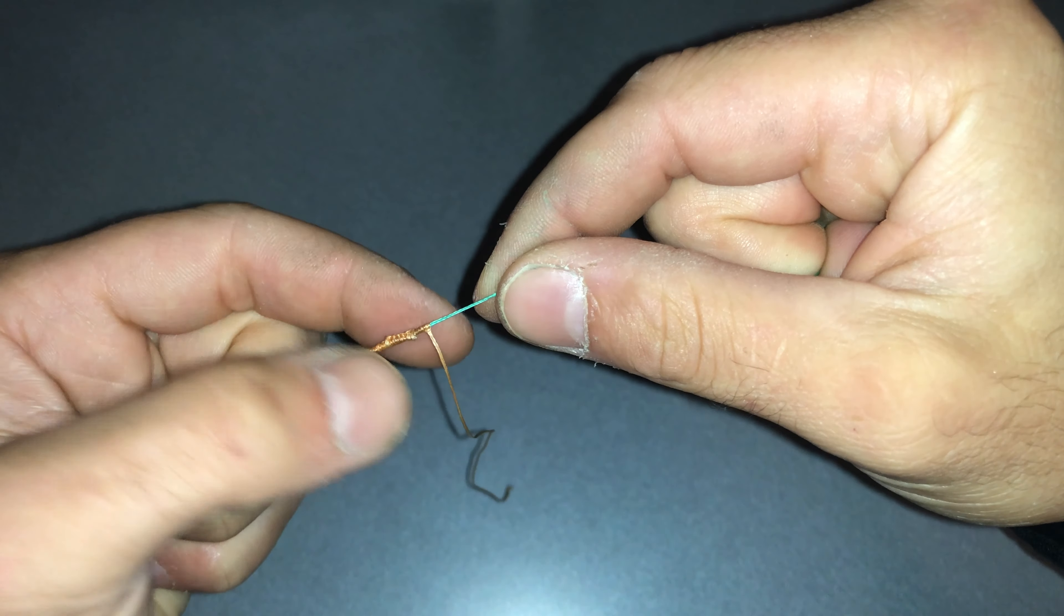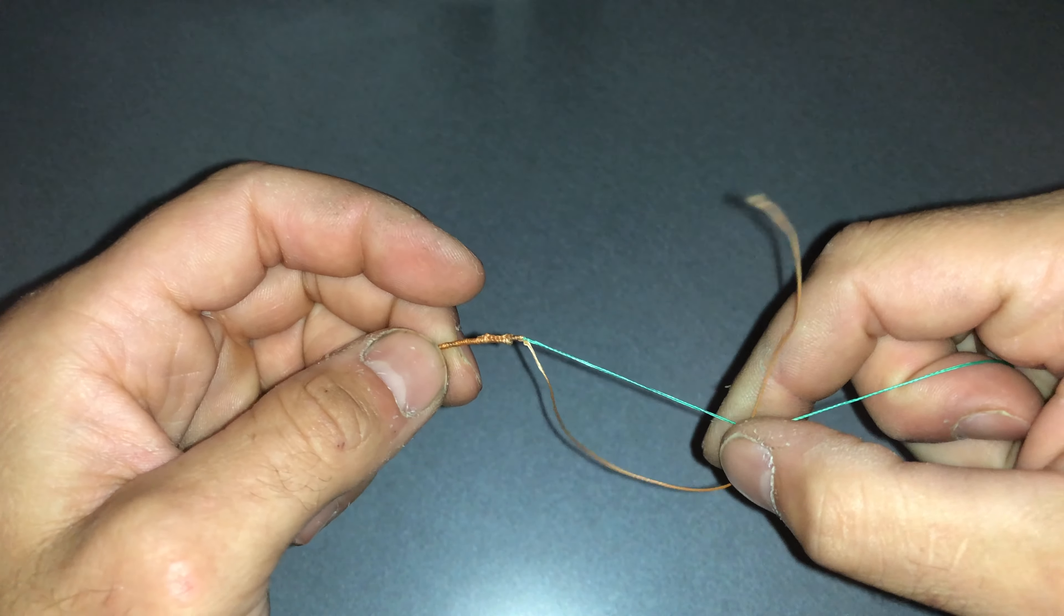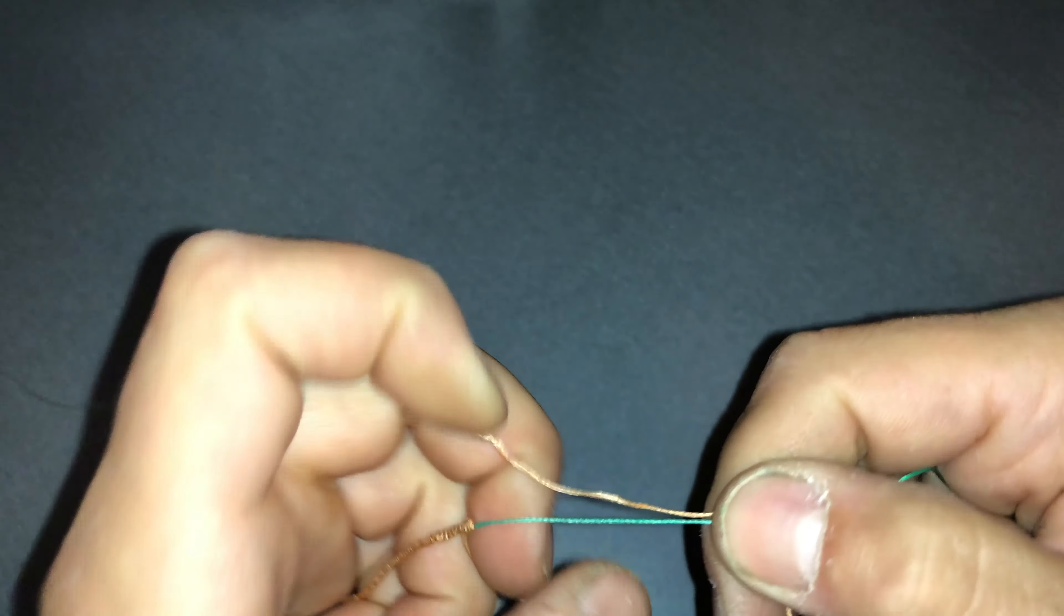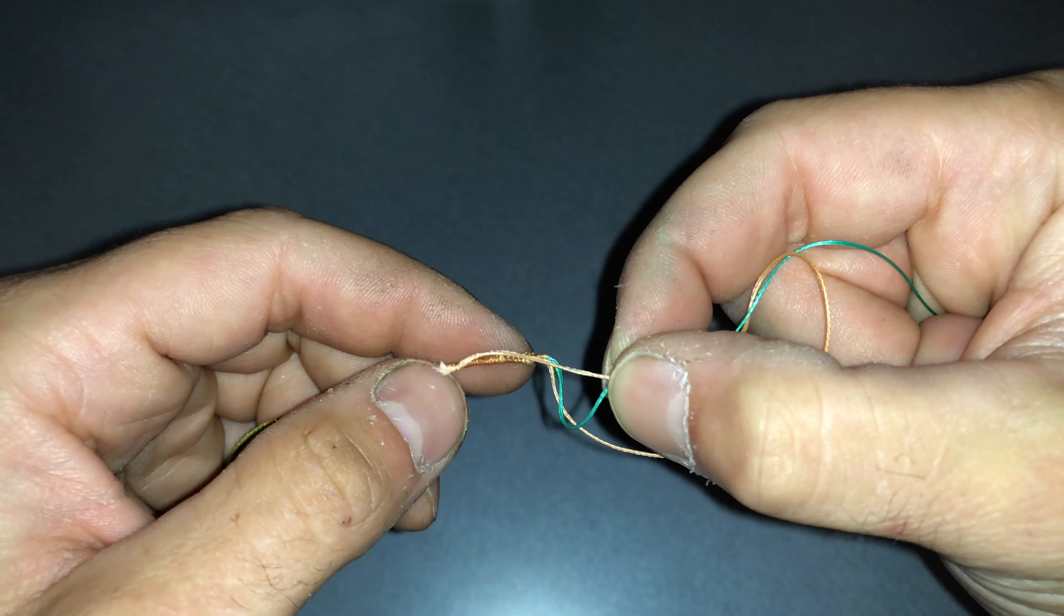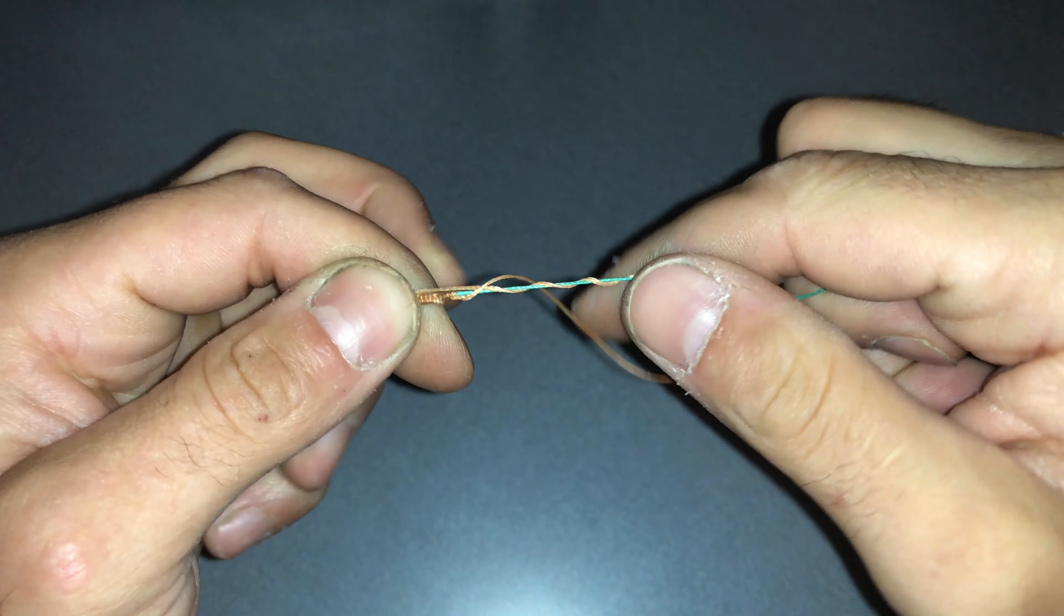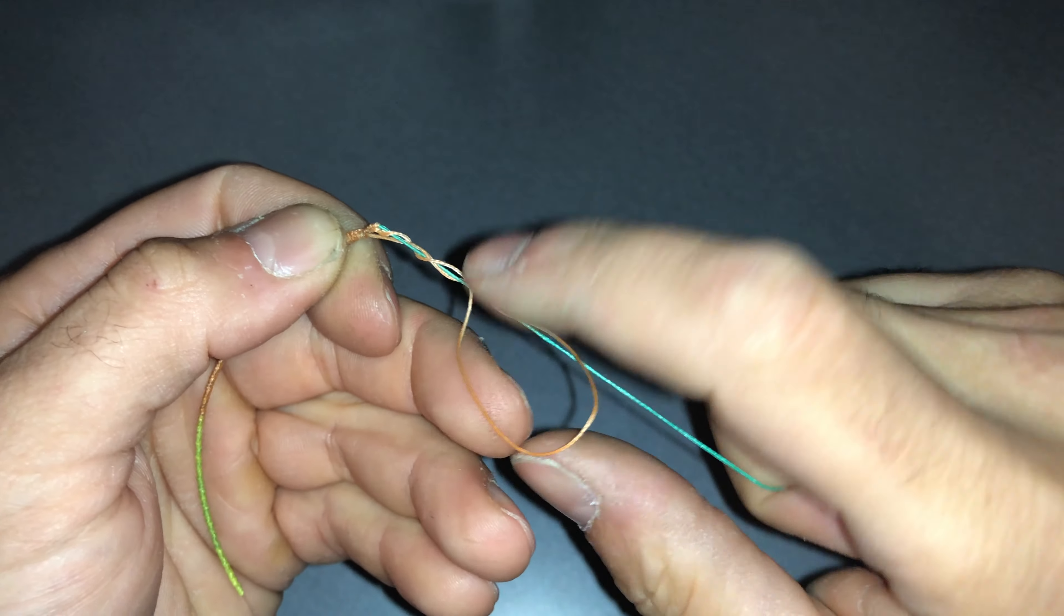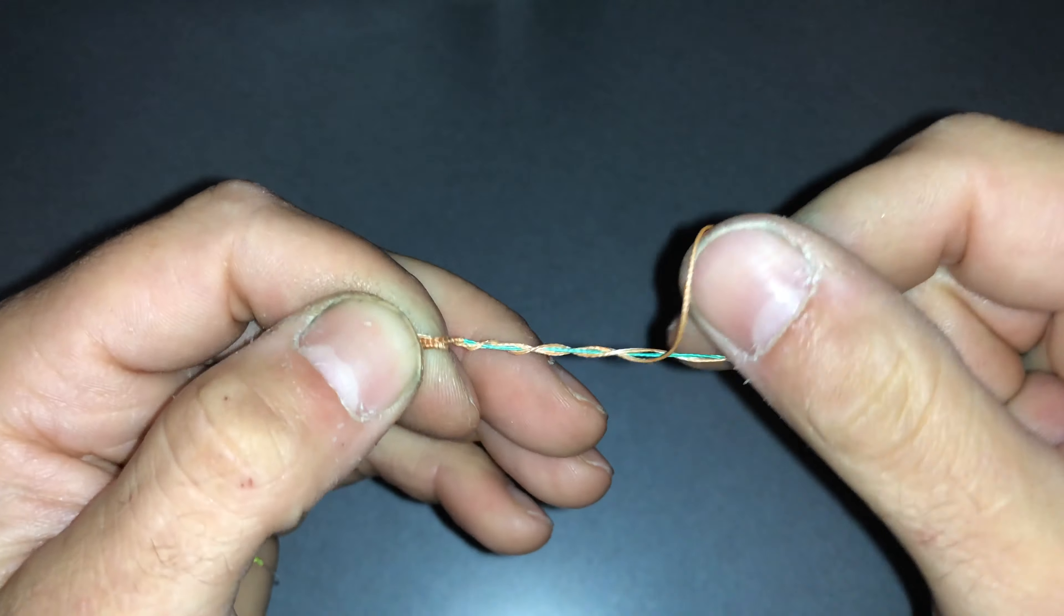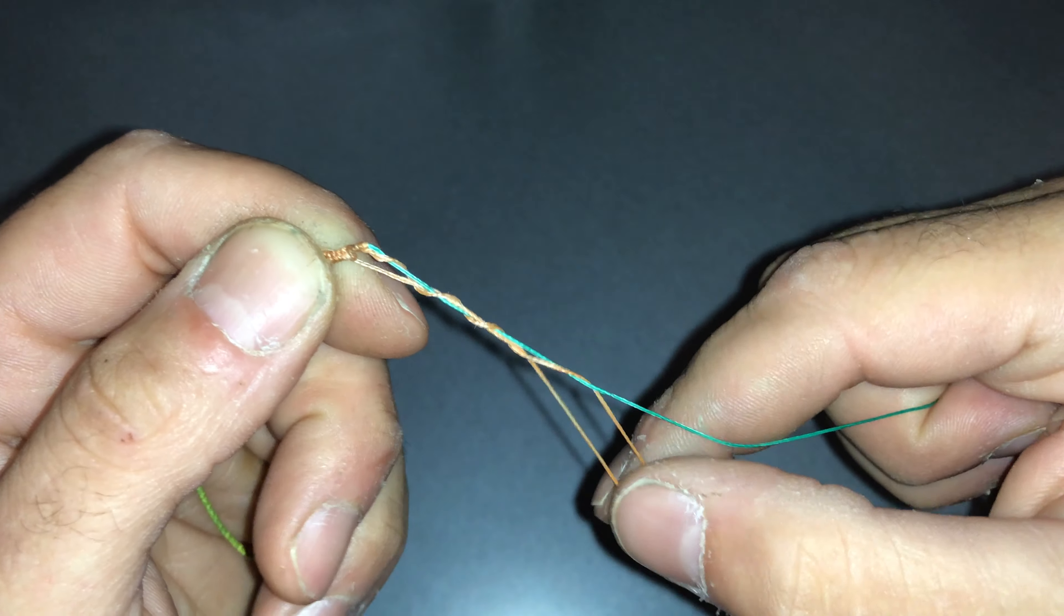So guys, the way we're going to finish this knot is with a Rizzuto finish. So grab that tag end, wrap it over the main line creating a backward six, and then we want to just take the tag and wind it around the main line one, four, five times. And then we want to just place that parallel, and then we want to go back to the main line and we want to grab that loop and just wrap it forward. And that's just going to unravel until what we just twisted. So once that's unraveled, you can grab that tag.